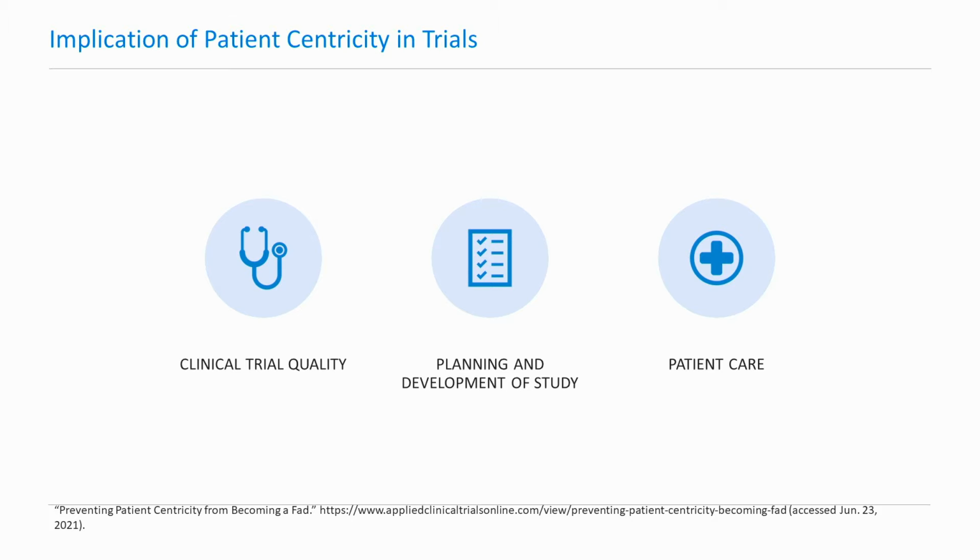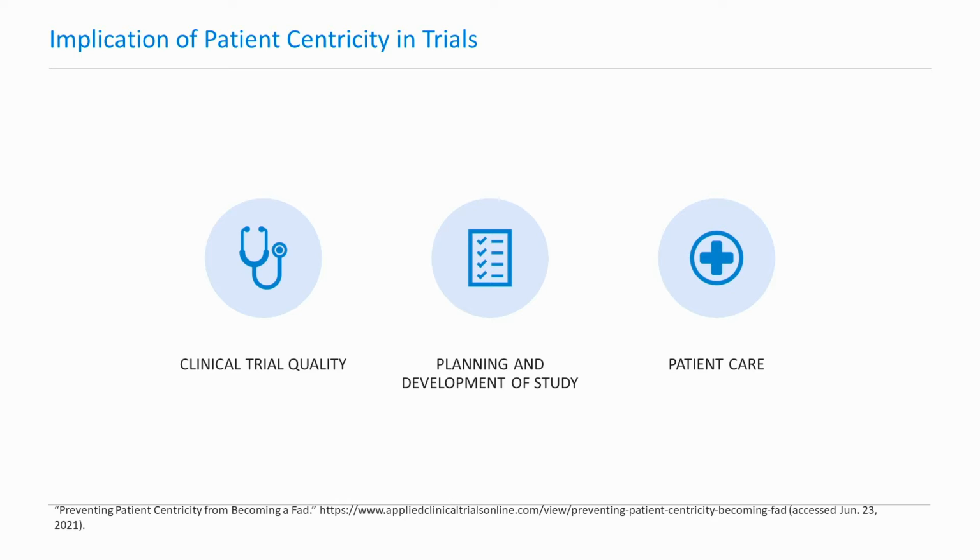According to Howley et al., patient centricity should be evaluated scientifically in a trial. The definition of patient centricity has three main implications, which provide insight into aspects that should be measured. One of the components of clinical trial quality is measuring the patient centricity, which involves responding to patients' needs. Patient input in the operations of planning and development of the study also contributes to the measure of patient centricity. How involved were the patients? Were they included or consulted upon in terms of marketing material, or recruitment, data collection, or dissemination of the findings?